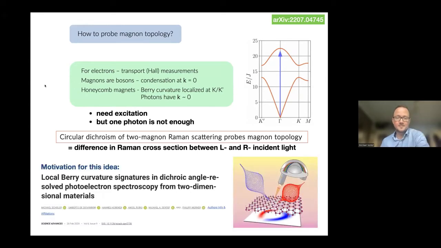And the motivation for this entire project, and the idea, actually came from a different project that we did earlier, where we looked at the dichroism in photoemission spectroscopy that can tell you something basically about the orbital magnetization of the electrons in the material. And that is a measure of the Berry curvature difference, more or less, between, let's say, a valence band and a conduction band, okay? So this paper we published earlier, notice that this is a hemispherical analyzer for ARPES. This is not Raman, but the idea is very, very similar.